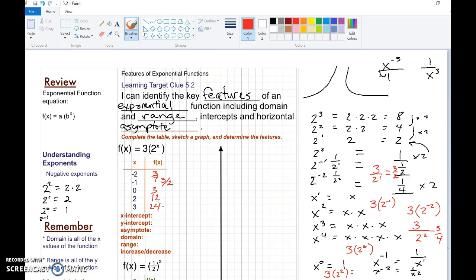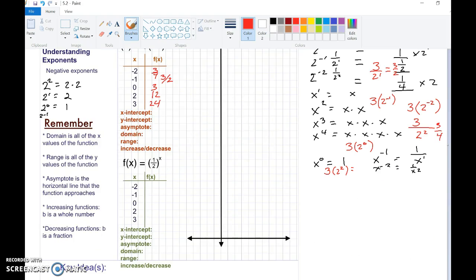Now what I'd like us to do is go ahead and graph this. Let's start by graphing negative 2, 3/4. So I have to go negative 2, and 3/4 is going to be right about here, a little bit closer to 1/2, but you get the idea. There's 3/4. And negative 1 is 3/2, which is just 1 1/2, so I'm going to go 1 1/2 right here. And then 0 is 3, so that's 1, 2, 3.